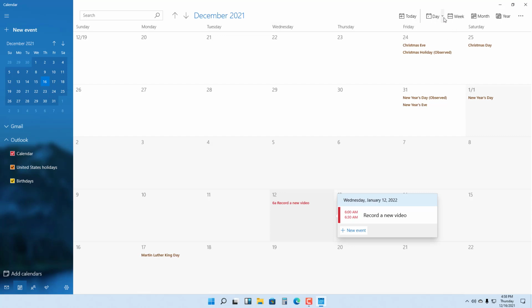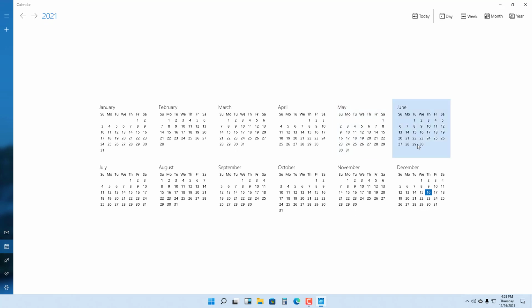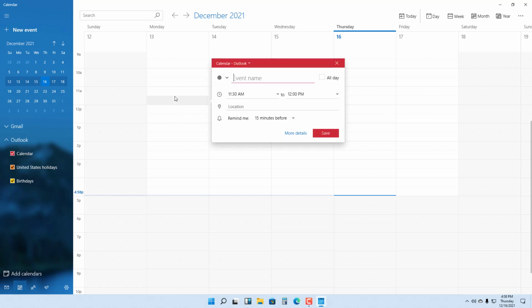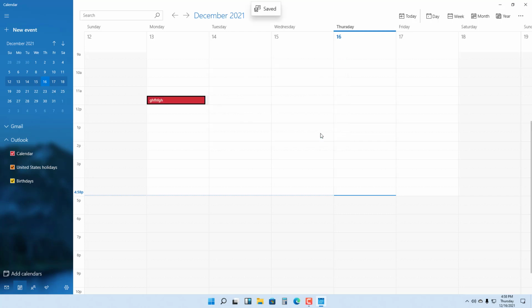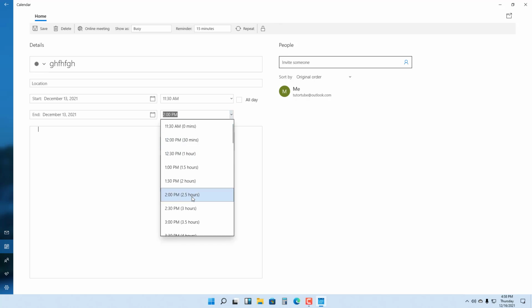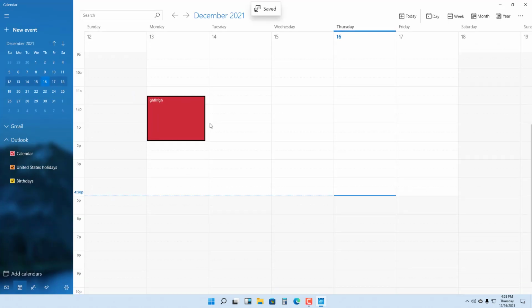As you can see, you can go onto week view right here, or even year view right here, and see everything in detail just like this. You can go to month view right here, you can go to week right here, and in week you can even see the time. So you can click anywhere to add in an event name right here, save it, and the event is there. You can go right here and then adjust the timing over here as well. Let's say, for example, if I were to do this, you can save it, and there you go, there is the slot of time right there.